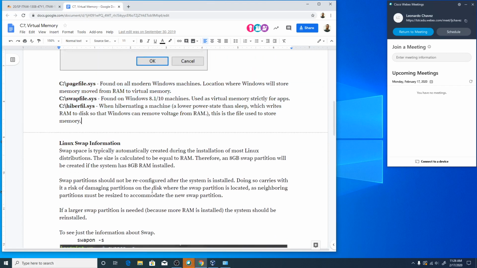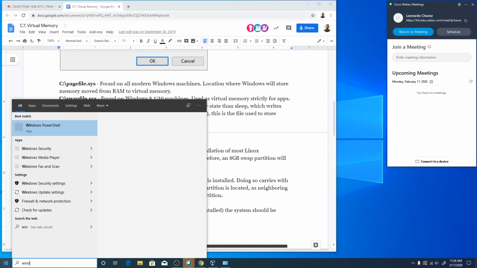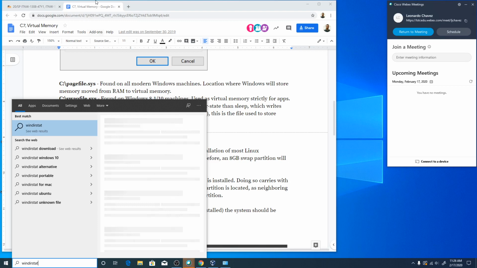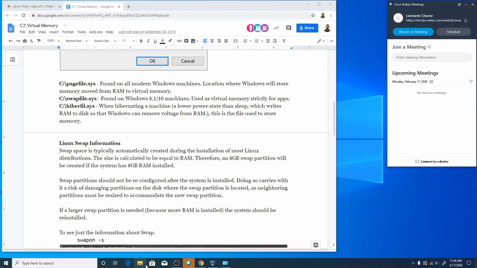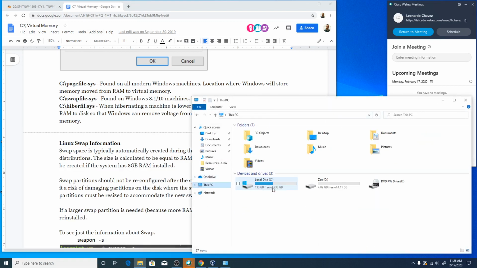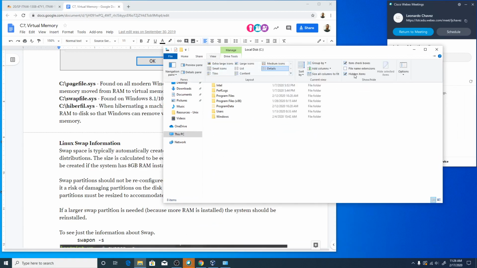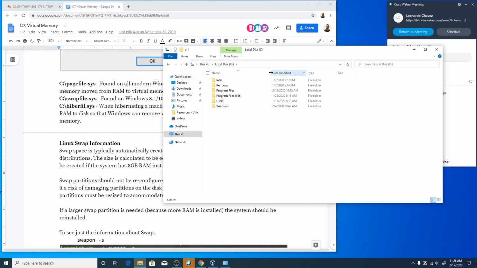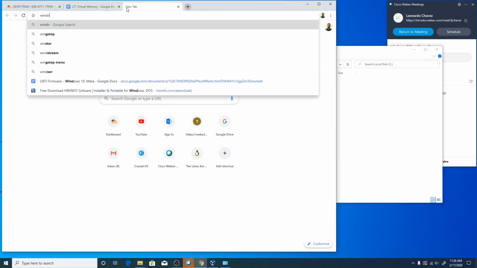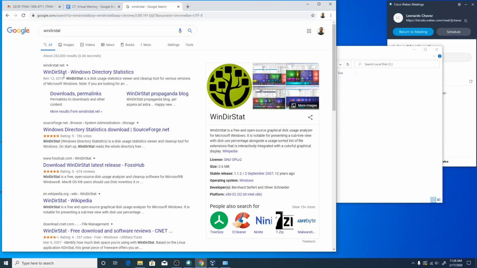And you can go in if you want. I don't have WinDirStat. You can't look at these files by themselves. They are hidden from you even, I believe, if you're showing hidden items. It still doesn't show you. Right? Program data, those are hidden items. But for some reason, they're still hidden.